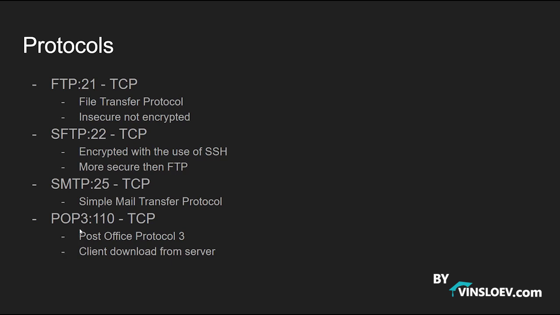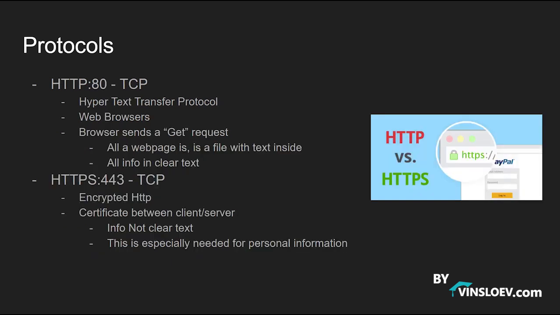And then we have POP3, which is the Post Office Protocol 3, and that is basically the protocol used to download mails from the server. So now to the last two protocols that we will go through in this lecture, and these are, as I mentioned, hopefully the ones that you have used the most, because we are using them almost every day when we are online on the internet. So we have HTTP and HTTPS.